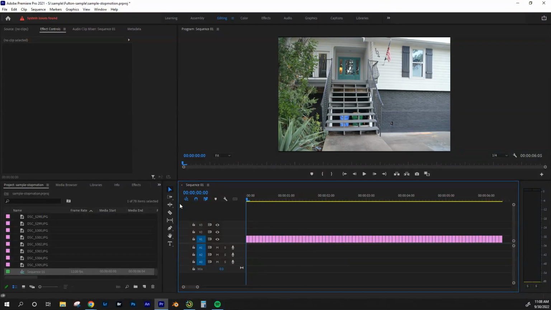All right, so I'm pretty much set up now. I have my images all lined up in correct order. I have a sequence set at 12 frames per second, and I have resized my image to fit the frame and adjusted the frame to fit the image. Next step will be to export this as a video.